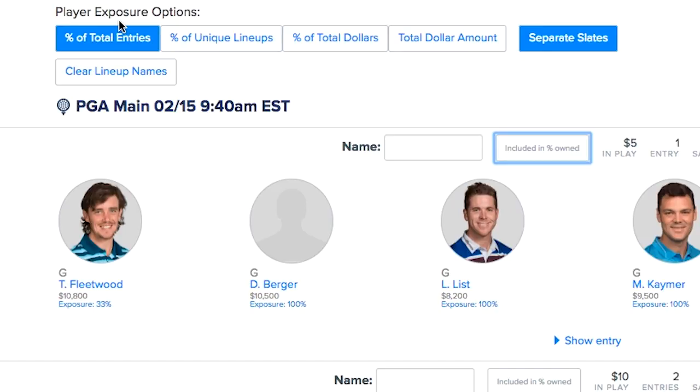These numbers for player exposure options, you also have that ability for your live lineups. The menu will look the same for live lineups if you're on the live page. You do not have the ability, however, to name your lineups. And note that you will have an additional button on the live lineups page called Refresh Exposure, because in live scoring, FanDuel refreshes the page as live scoring updates. So when those updates happen, it clears out the exposure numbers. So you need to hit the Refresh Exposure button in order to bring them back as you're looking at your player exposure throughout the slate for your live contest.